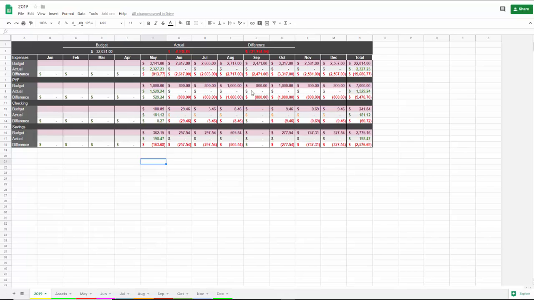Our play money, $7,000. Some of these months, we get paid, we're allocating 500 a piece. So 7,000 between the two of us, that's 3,500 a piece. In our checking account, this is what we're allotting for the rest of the year, 241.84, in addition to what we already have.